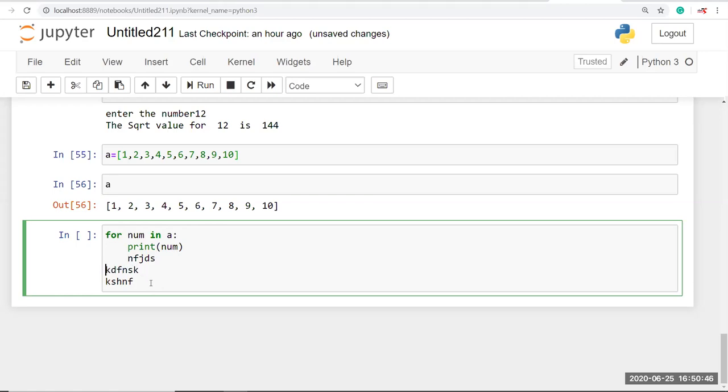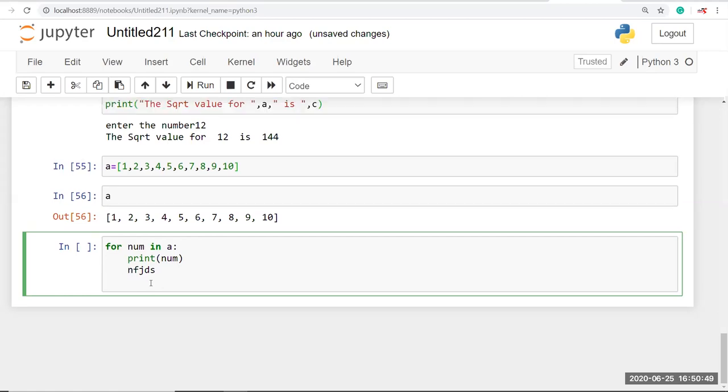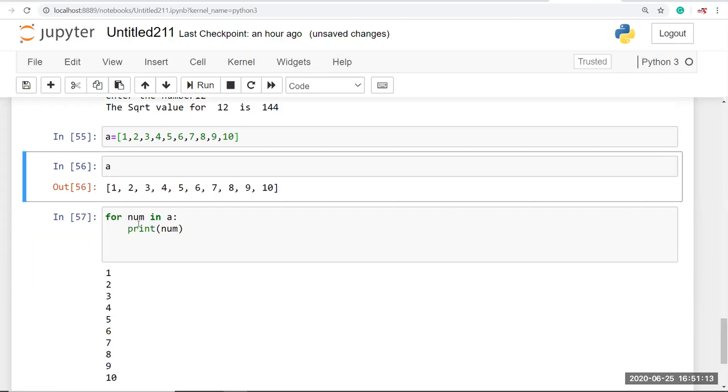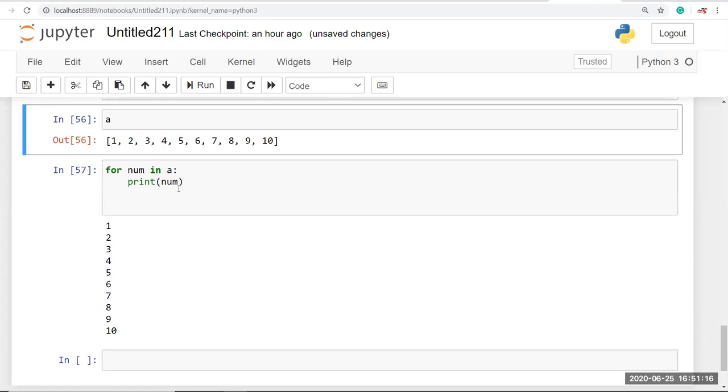So be aware of this, because if you miss the indentation, it will create malfunctions during our program execution. Here I'm going to run this, and I get 1 to 10 values. In the first iteration num has 1, in the second num has 2, in the third num has 3, and finally in the tenth iteration num has 10.